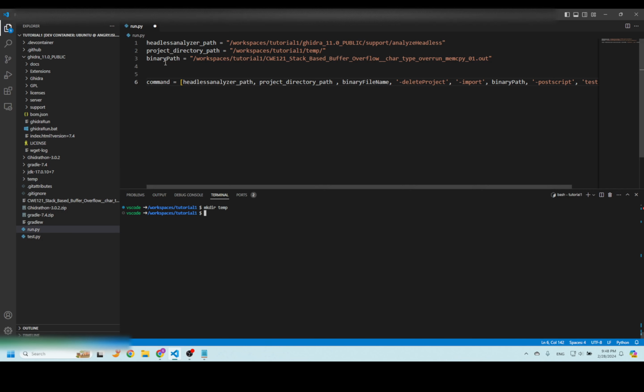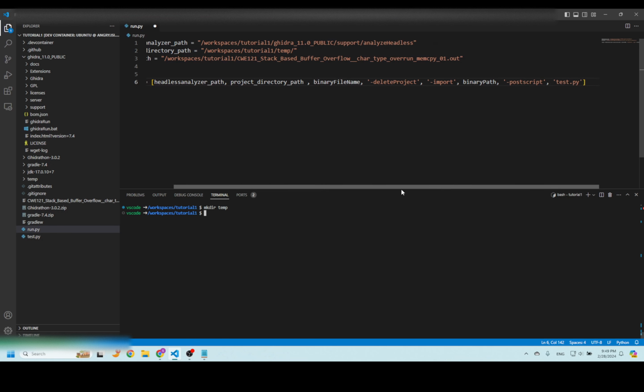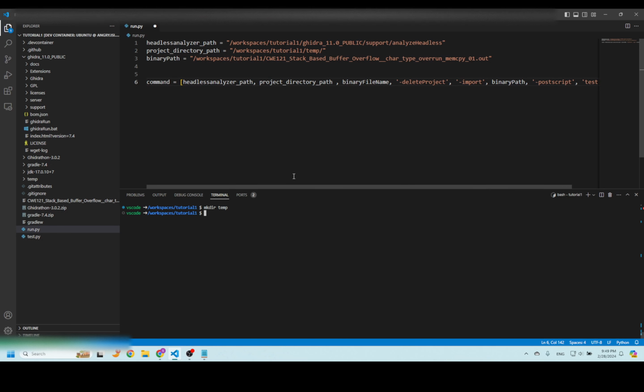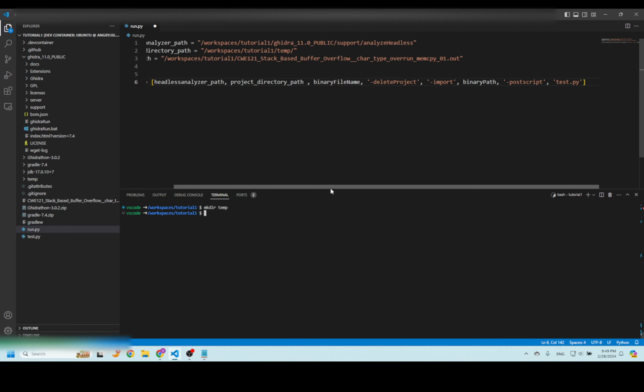I also have a binary file from the Juliet Test Suite, a binary which contains a stack-based buffer overflow. In my script, I just want to run a simple Python script and print the binary path by using Ghidra's API.